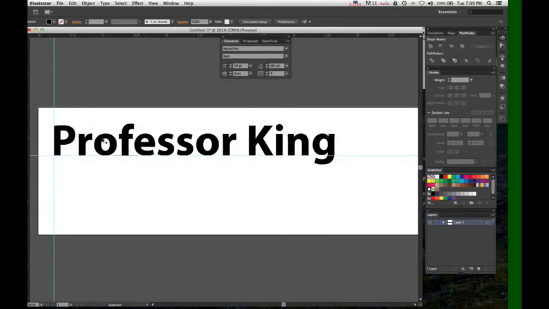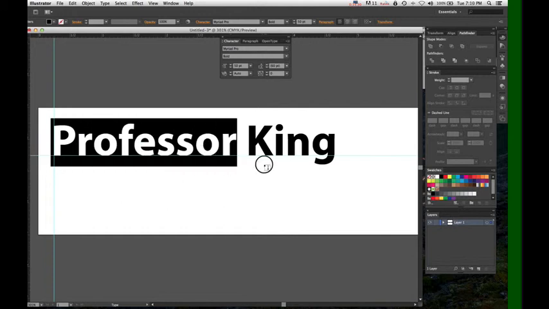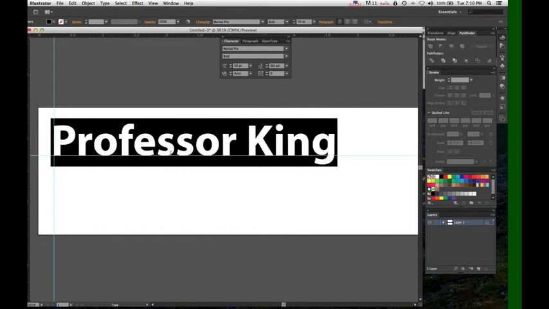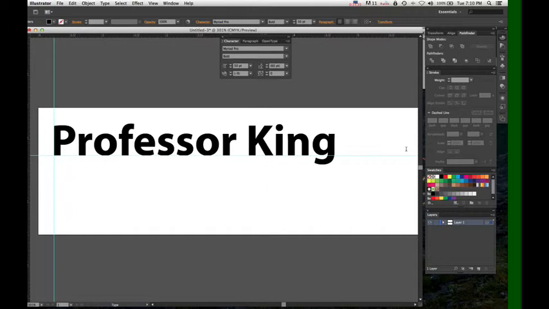Now the first thing you want to do is move it to the left if it needs to align with this guideline. And then you want to start kerning. So the way you do that is you go in with your cursor tool. You don't want letters selected, you don't want the whole word or the whole line selected. You want the cursor tool flashing between letters.